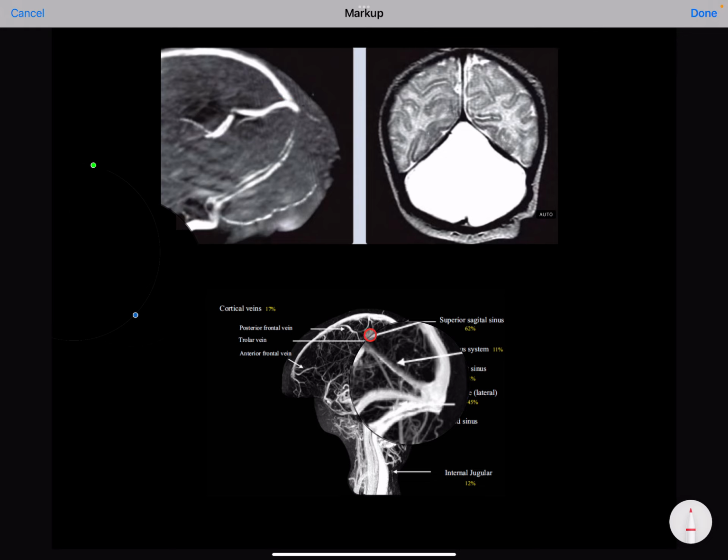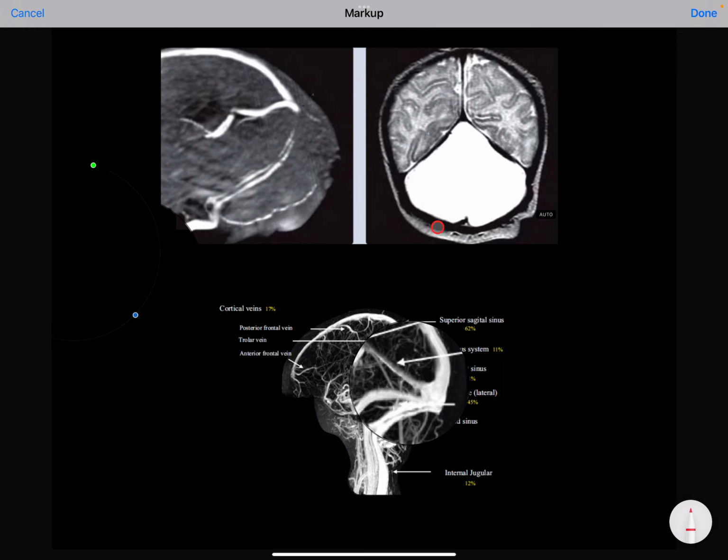This is the normal picture of the MRV. You can appreciate that straight sinuses should be lower, angled in this way, angled downward towards the torculus herophili, and transverse sinuses should also angle downward or straight towards the torculus herophili. But here in this case you can see transverse sinuses and straight sinuses are both angled upward. Why are these angled upward? Because there is a large cyst in the posterior fossa.